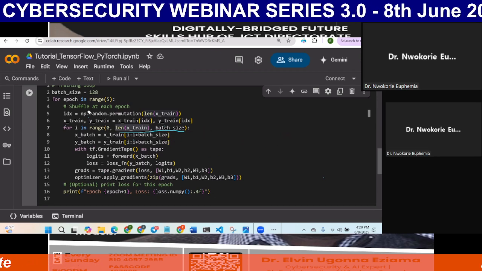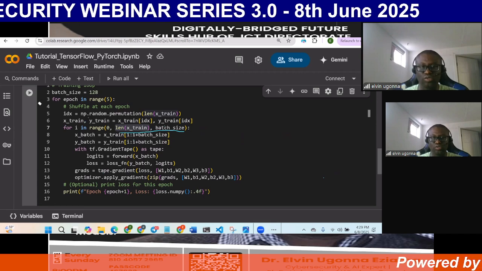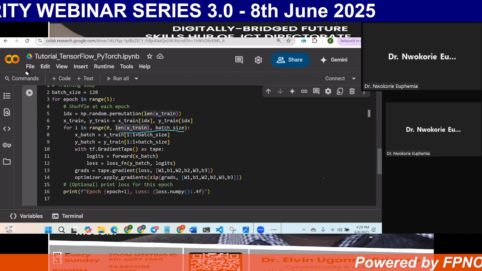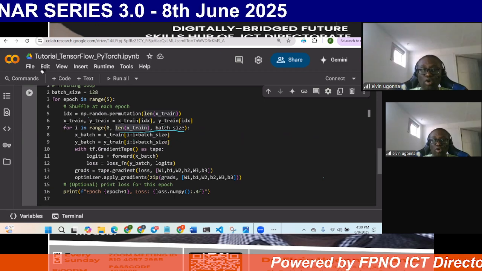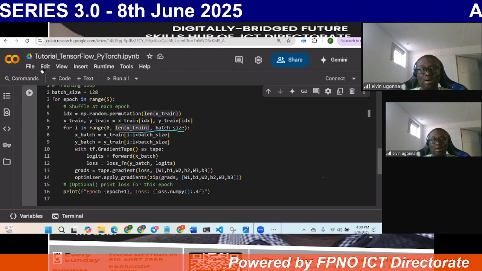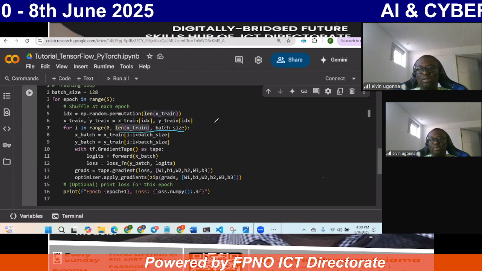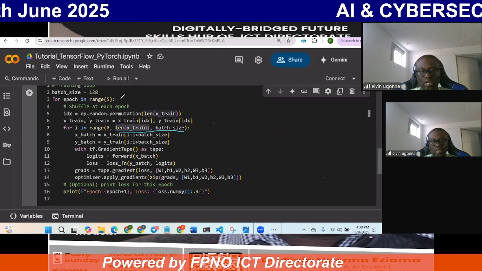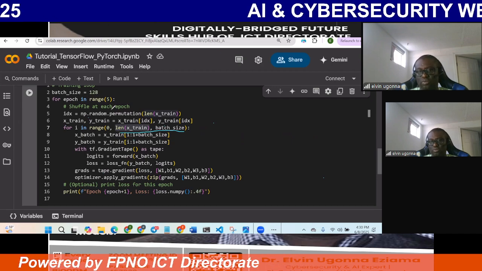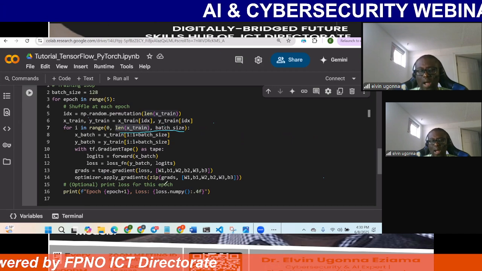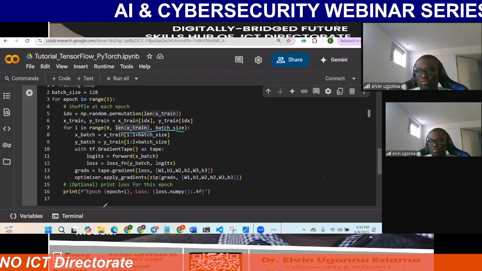What guides the number of epochs? The thing is, if you are not using an external optimization function, you can actually just give an arbitrary value, right? But while you are giving an arbitrary value, you check the output of your model, the performance.